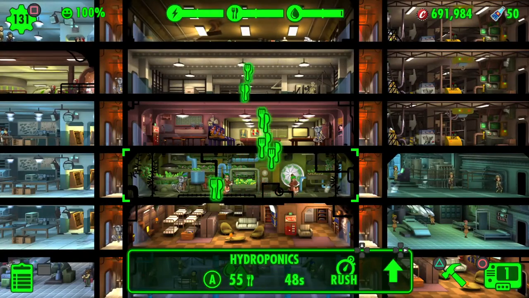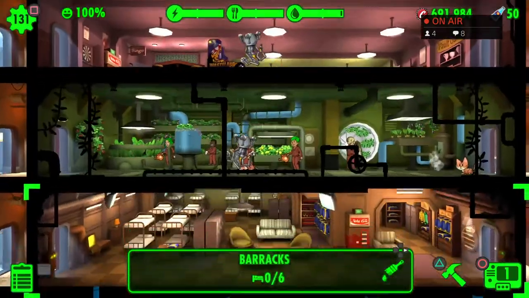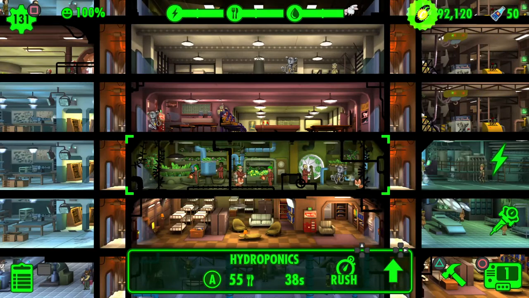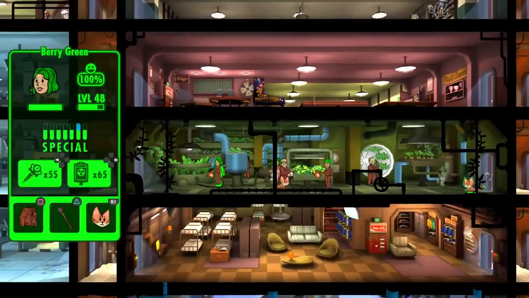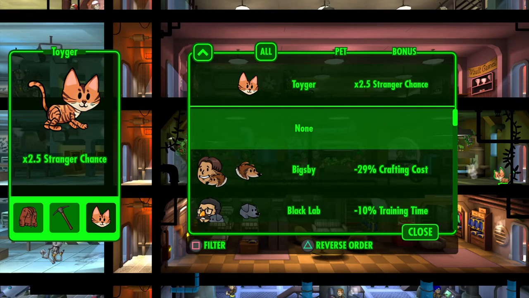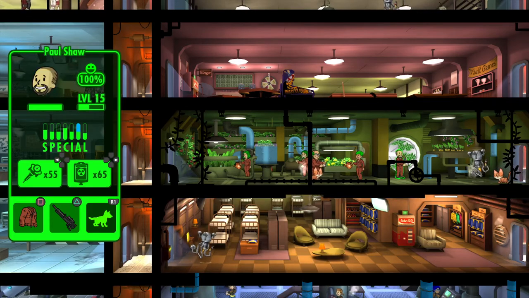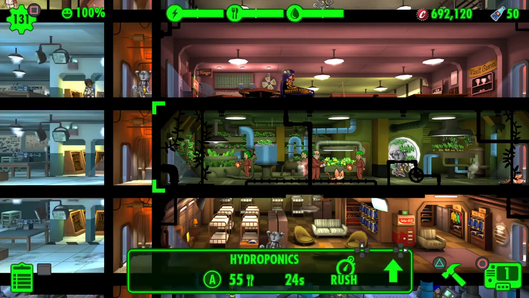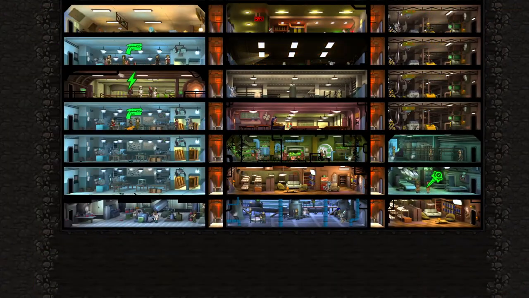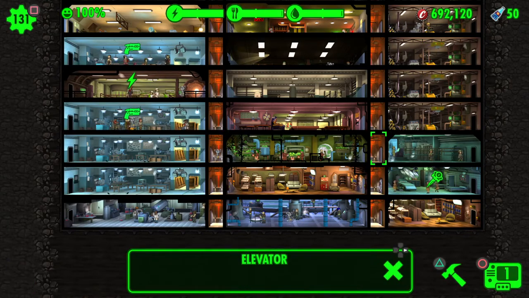But for instance, you can only have 3 pets at a time in a room. The game won't let you have more than that. So if you have 6 people in the room, only 3 of them are going to be allowed to have pets. But what I did was I gave a lot of these folks this cat that increases stranger chance. So the mysterious stranger is more likely to show up in this room than in other rooms. And so if I hear the mysterious stranger music, I can go straight to this room and click through it and just see if he's there. Sometimes he is. It does seem to work a little bit.